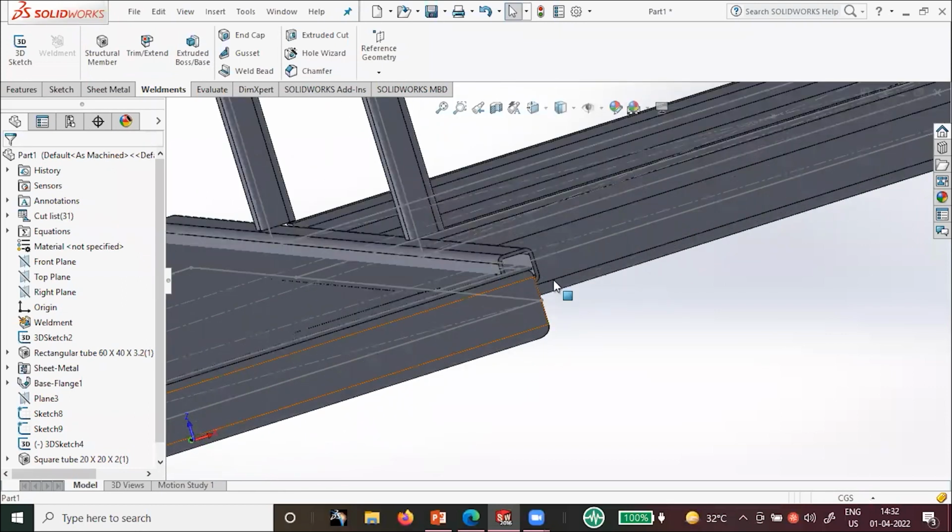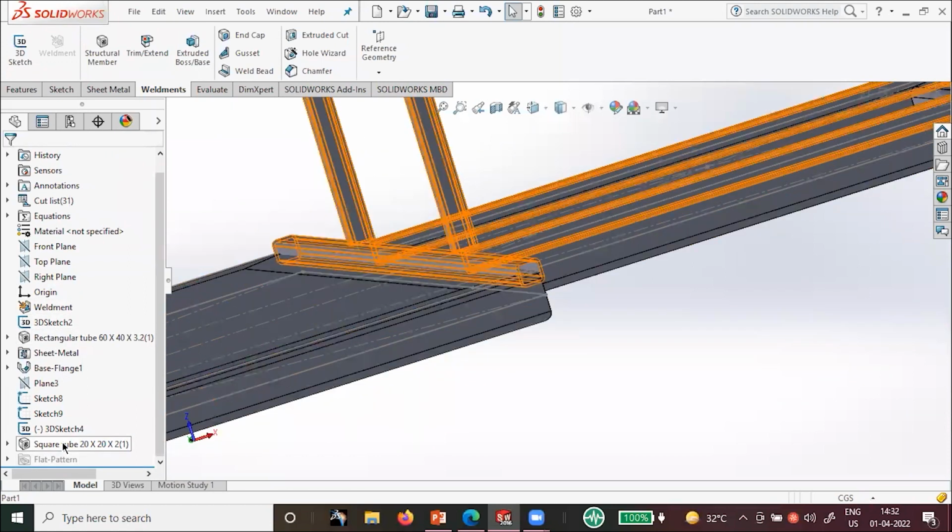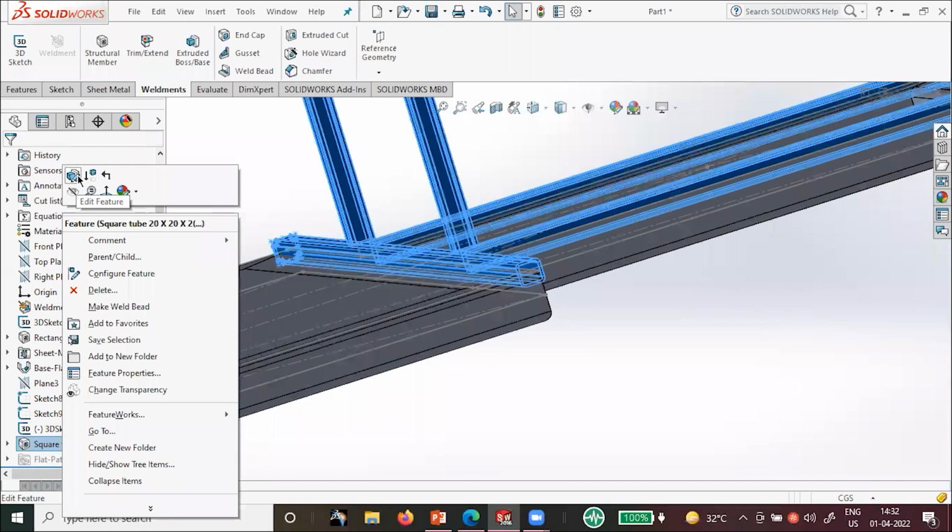Okay, this one also we need to change. Last, edit this my square tube, right click, and here the edit feature.